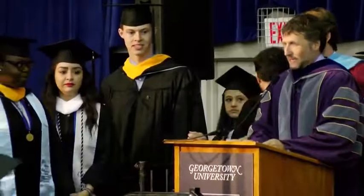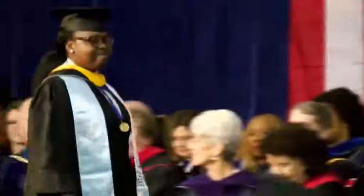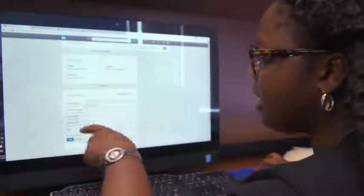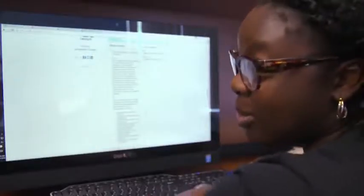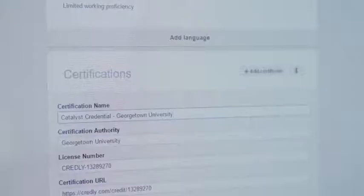Alexis Oni-Esele has just graduated with a degree from Georgetown University. Alexis also earned the Catalyst Badge there. She's now job hunting. And if you click there, it'll take you to this website, which tells you everything I needed to do to become a Catalyst. She thinks the badge has helped her during a job interview. The interviewer asked me to talk about a time where I showed initiative, and I was able to talk about the digital badge and all the steps I had to take in order to get it and to qualify for it.